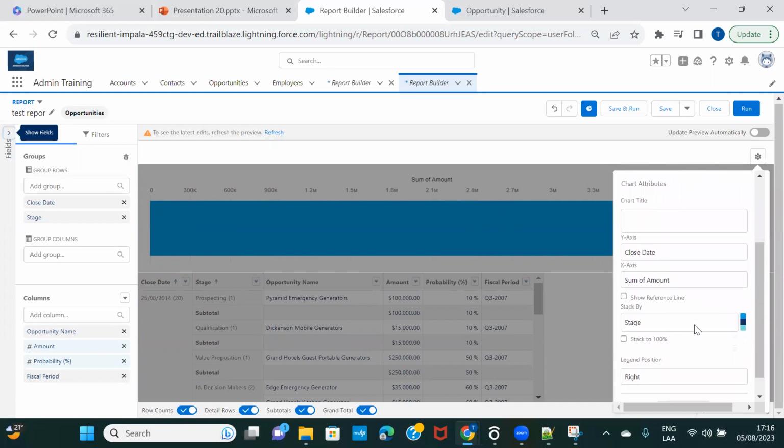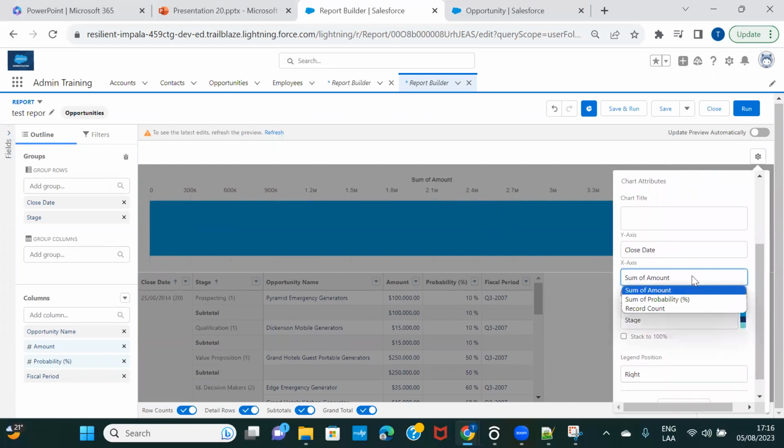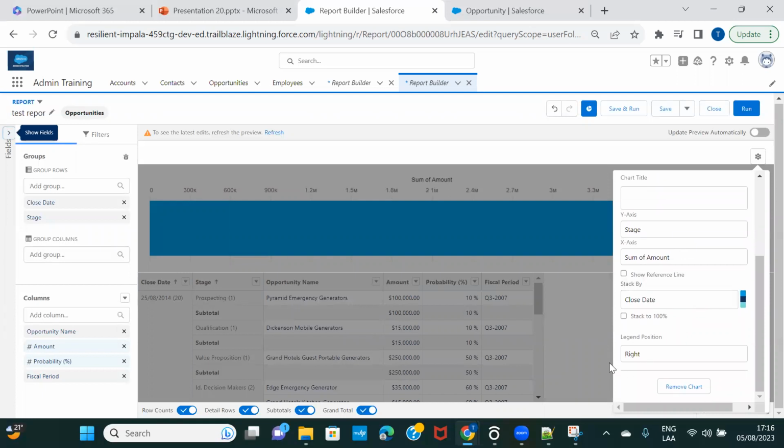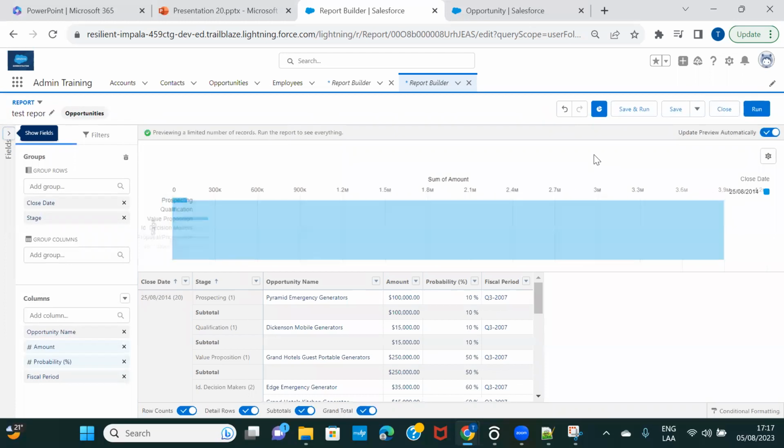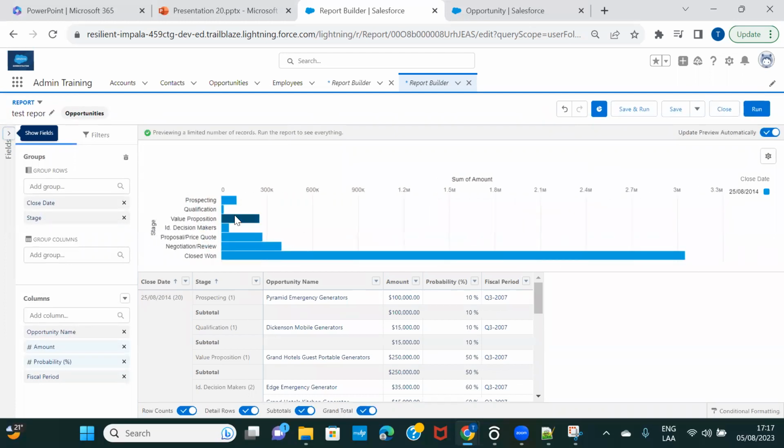Close date, sum of amount. Stage. Update preview automatically. Okay.